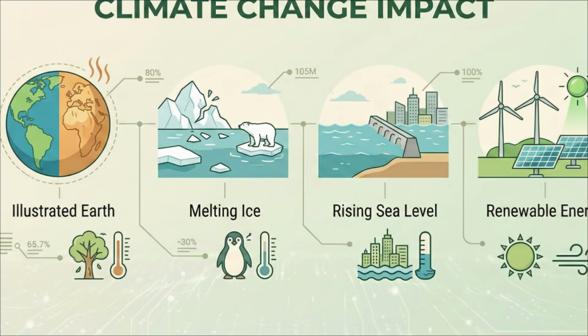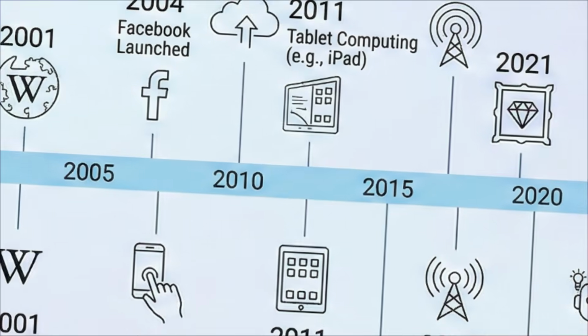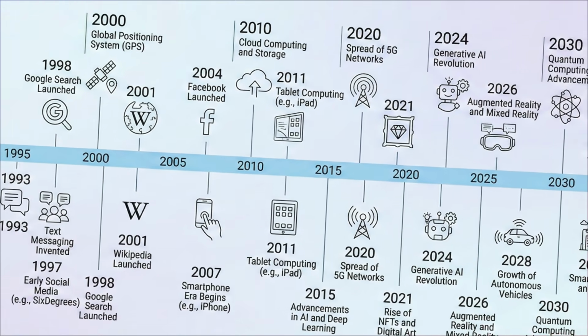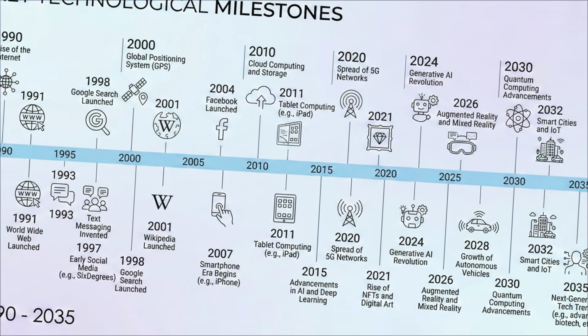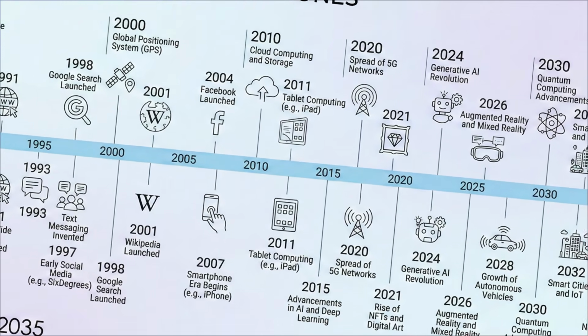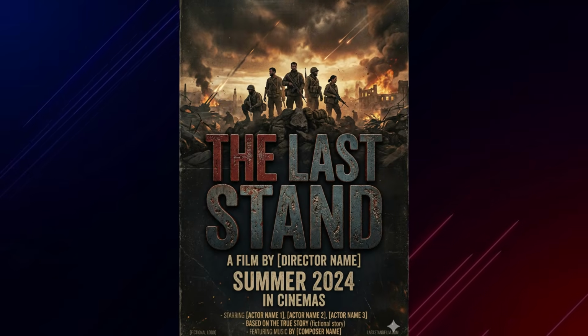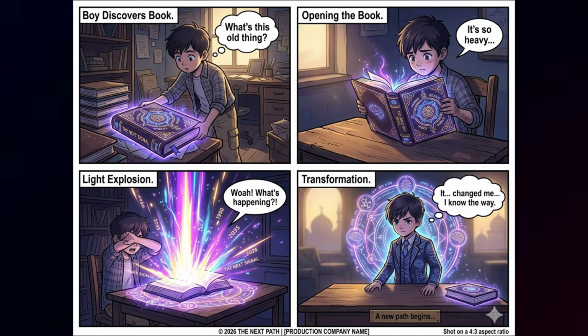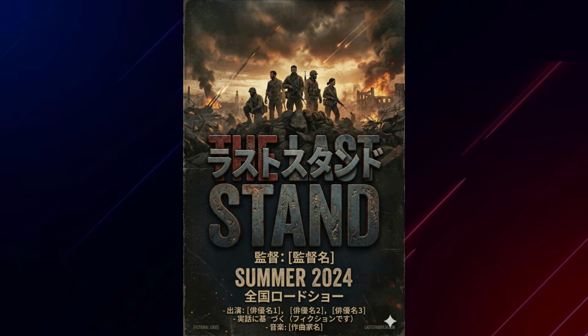The text capability of this model has also improved compared to the previous version. Here, I generated an infographic-style image of key technology milestones from 1990 to 2035. And look at this amazing result with accurate text details. Here are some other great examples of text incorporation. This model also handles text translation into other languages with precision.